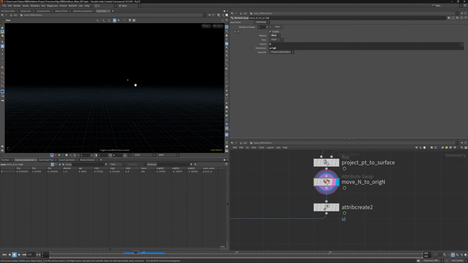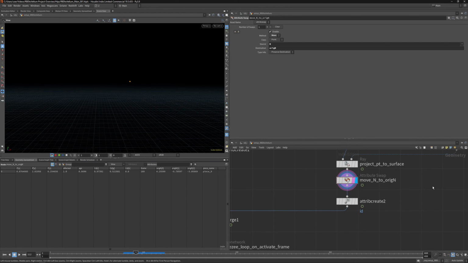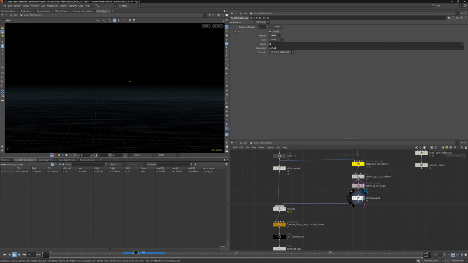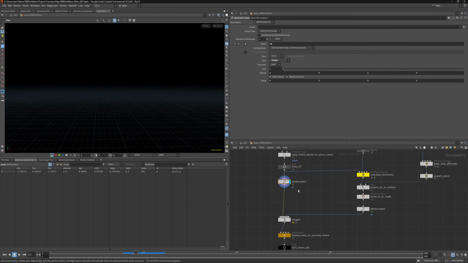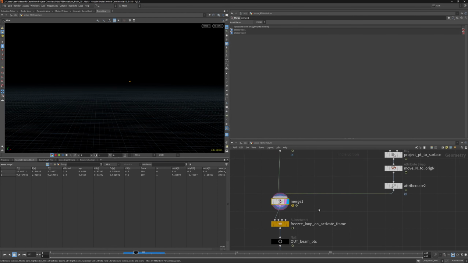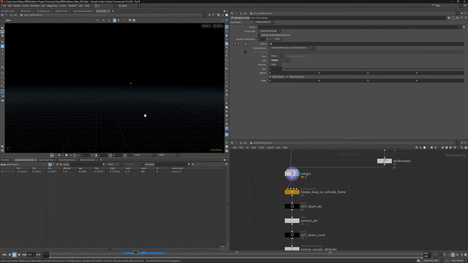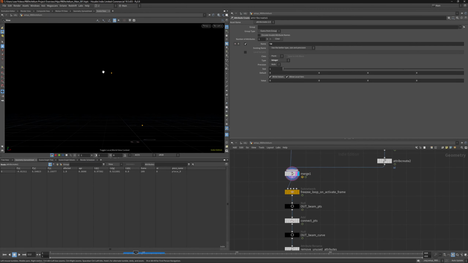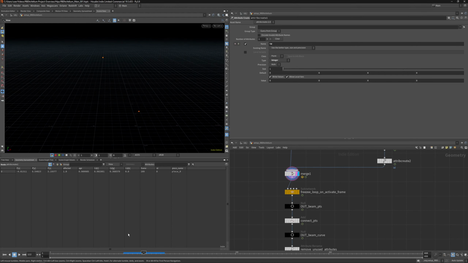So basically I'm removing the normal from this point and putting it into another attribute called original normal. And these two attribute creates are just giving them IDs. I don't think it's necessary, to be honest, but let's just leave them. So you can see that we have our 2 points. We need to somehow merge them right now to create a line. But before we do that, you can see that they are moving.